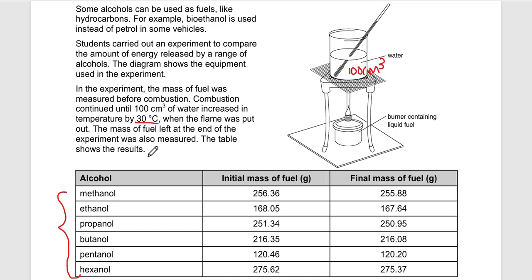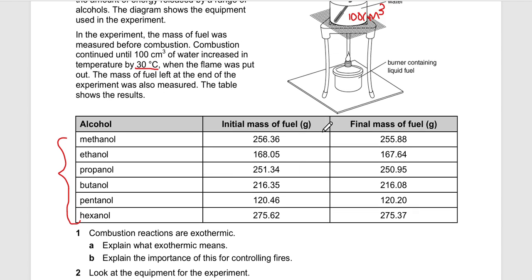Okay, the table shows the results. So you can see, like we discussed earlier, the units are given. So these masses are measured in grams. Right, let's see for each alcohol. Now what are the types of alcohol? Can you read? Methanol, ethanol, propanol, butanol, pentanol, hexanol. So these are types of alcohols, right? You don't need to remember all the names, just ethanol, propanol and all that. Just have an idea. You will come across these now when you are learning chemistry.